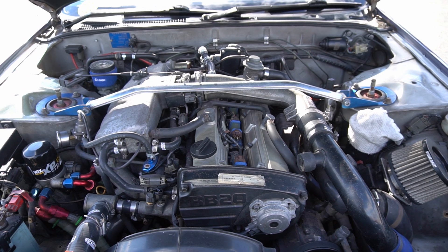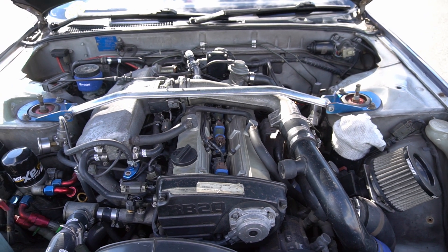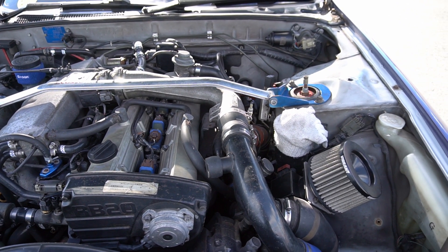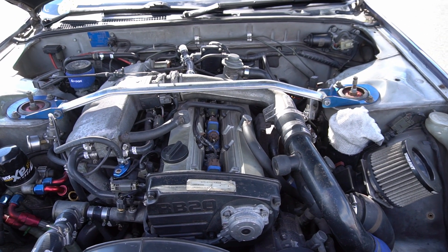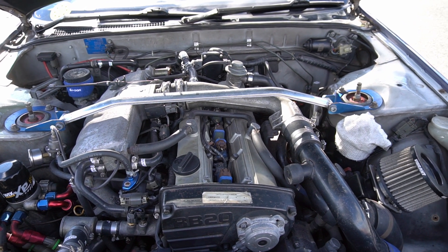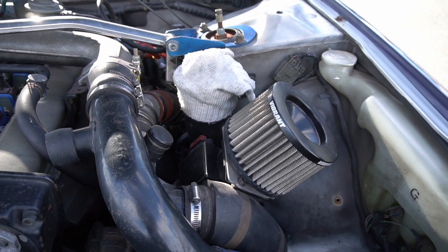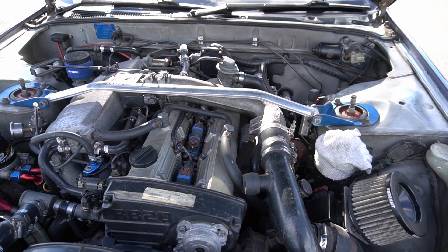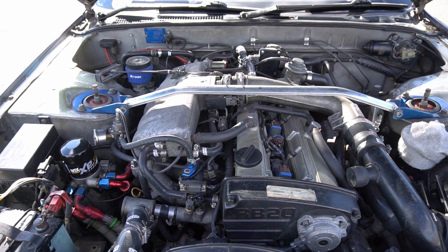Nothing's really changed under the hood. I am planning on having the intercooler piping redone, hopefully in the next few weeks — I just hate how the stock piping looks and want to make it a little cleaner. For future plans, I do plan to buy a Link ECU, get the car retuned, delete the MAP sensor, go speed density, maybe E85. I'm not sure if my injectors would hold that since we're only on 550s, but we'll see.